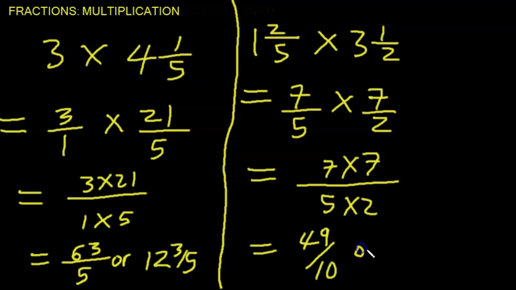And if you wish to write that as a mixed fraction, you don't have to, but if you wish to, 10 into 49, that happens 4 times with the remainder of 9. So 4 and 9 tenths or 49 over 10. Either of those forms. Perfect.